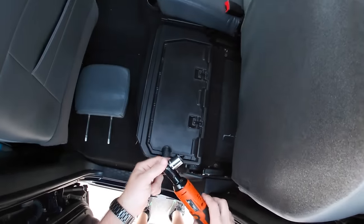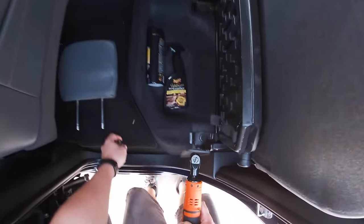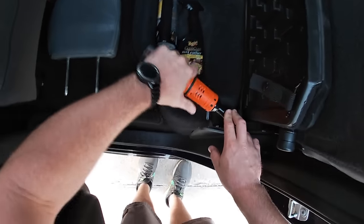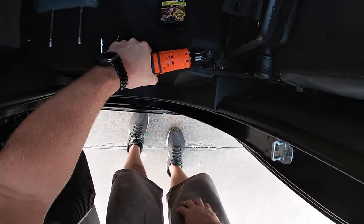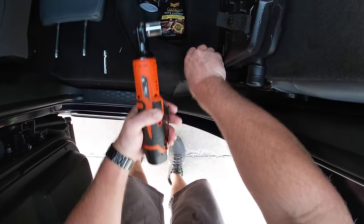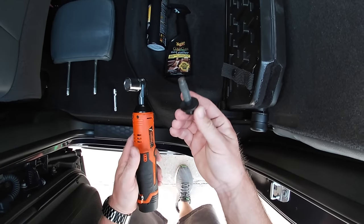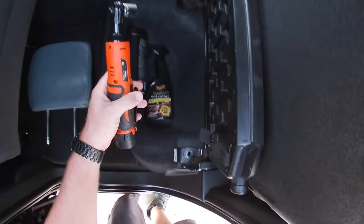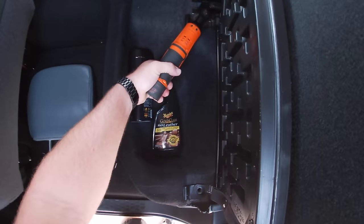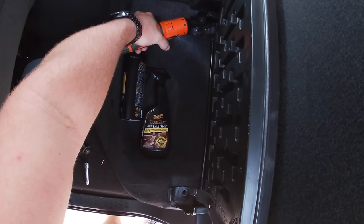All right, so the first thing you're going to need is some sort of ratchet and some sort of socket. The socket size for my specific truck is 3/4, and we're gonna go ahead and remove these four bolts here in the corners. One of these electric ratchets, like the one I have, isn't very expensive and they're extremely handy, especially when you remove these bolts, because most seat bolts have a tendency to be tough to remove because of all the adhesive that's around them from the carpeting. Instead of doing this forever, just push the button.